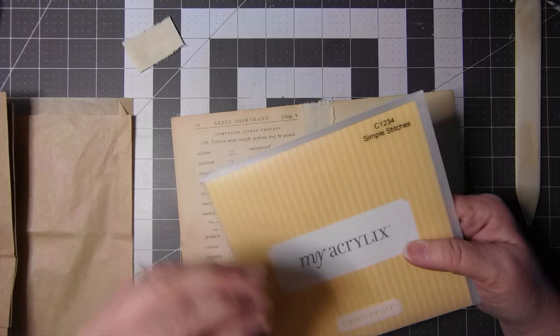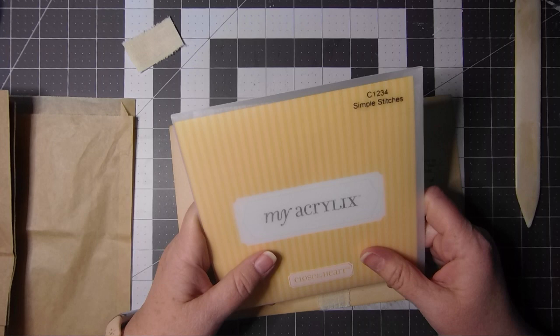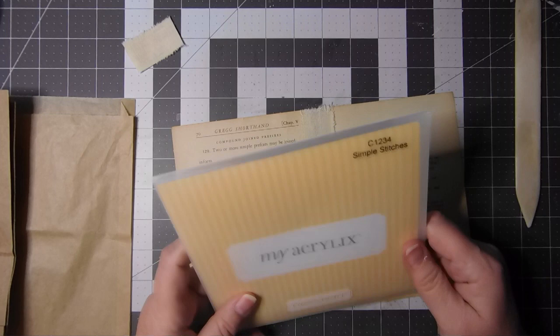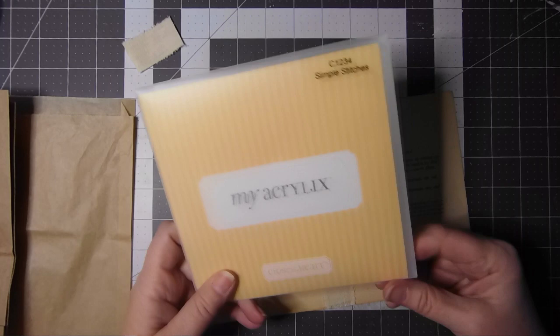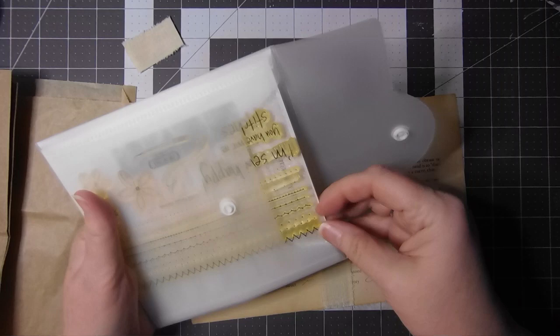So I'm going to have to make a point to maybe once a week, maybe I'll do like Stampin' Saturday and we'll make up a bunch of ephemera with the stamp sets. If you like that idea, let me know in the comment section. And then that will also help me go through my stamp sets, because there's some that I want to get rid of that I will never use that I bought because they were like the stamp of the month or something. Because I was a consultant for 6 years. So anyway, long story short, short story long is actually how it works for me.